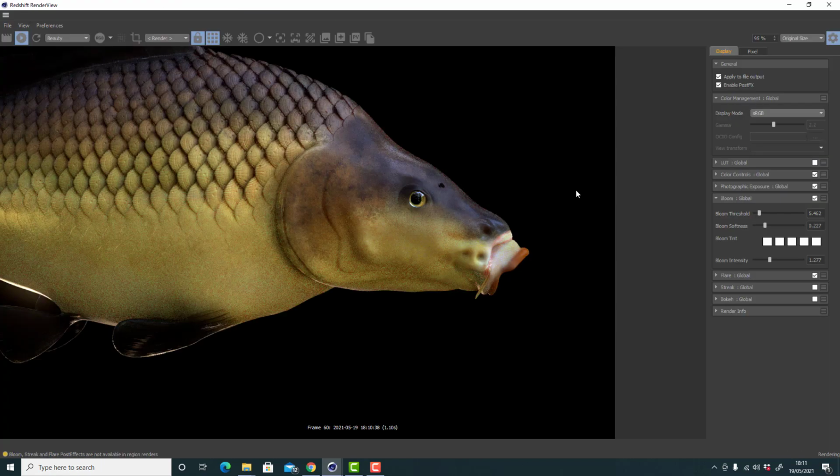We allow that bloom, and I've gone to a bucket render now. What it will do is render it, and then it will apply the bloom afterwards. These render settings are actually set very, very high for production level, which is why it's taken a little bit longer than normal, but it's still going pretty quick. It's got subsurface scattering on there. I believe it may have GI turned on. Not quite sure.